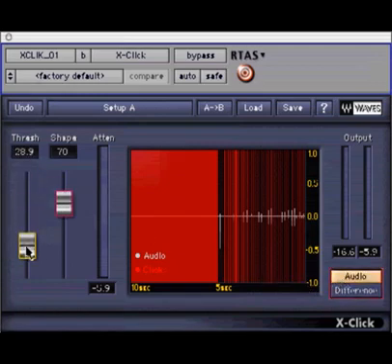and remember, you can always undo the processing and alter your settings before further processing. Let's apply X-Click to an audio example of a damaged vinyl LP. We will be using the automatic method, but make sure that if you don't achieve desirable results, to try the manual method of click removal explained previously.